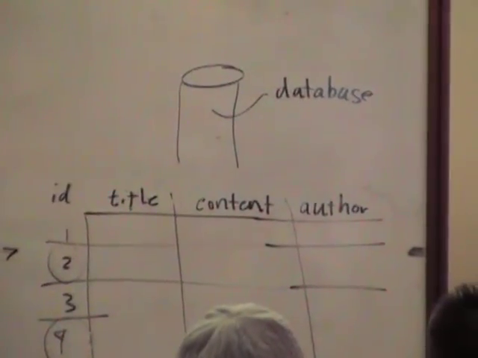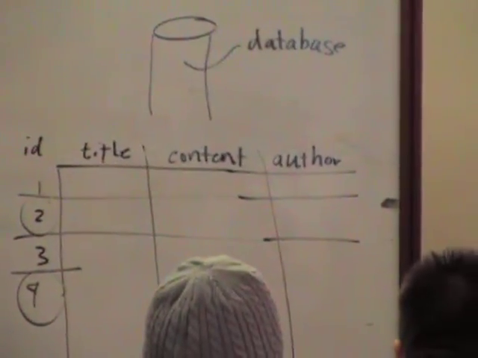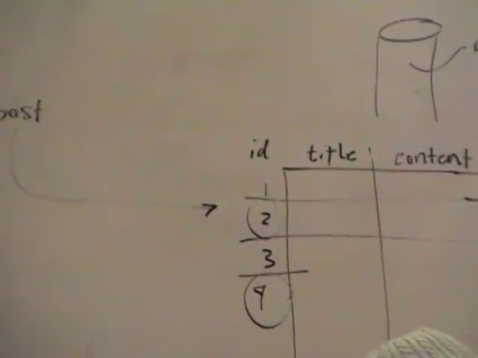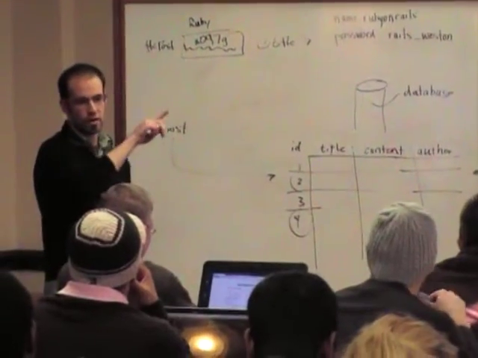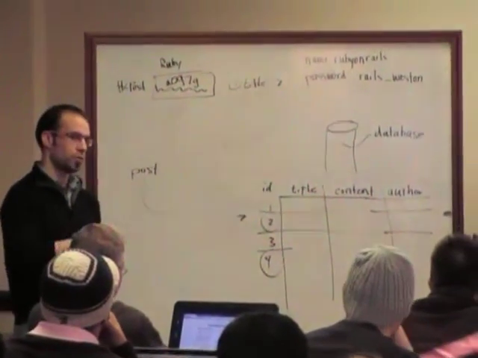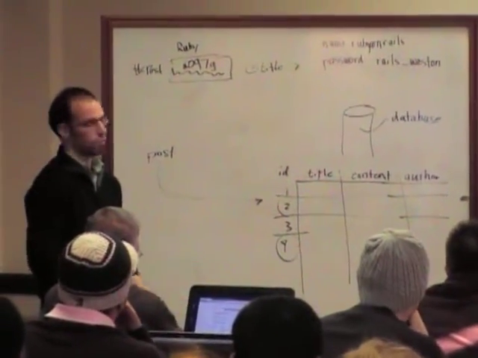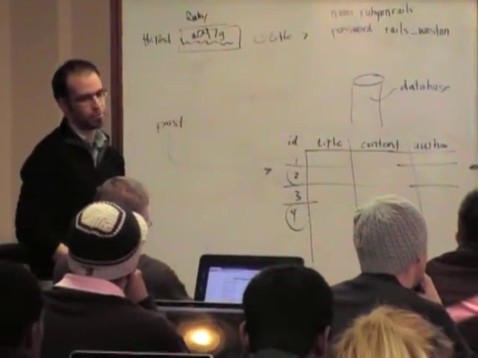It's there, but you don't have to interact. It's like when you get in your car and you drive, you put in your key, you turn on the car, you press the gas pedal, and you move forward. You don't have to worry about the gasoline pump, the internal combustion, or the different thermodynamic cycles. You just know that you can be a driver. So Rails is the turnkey drive.